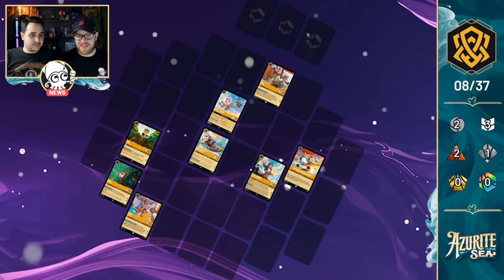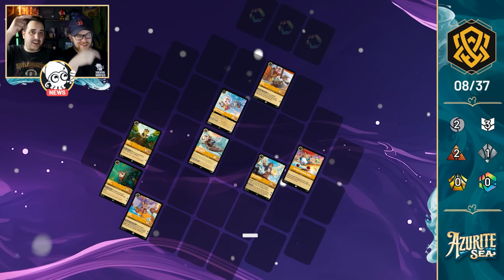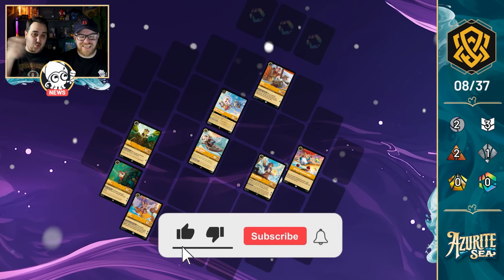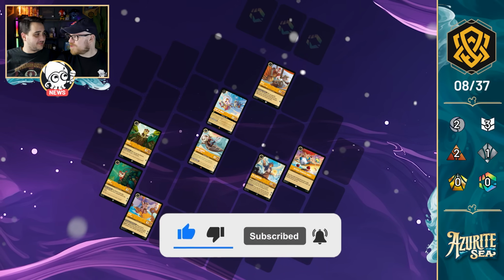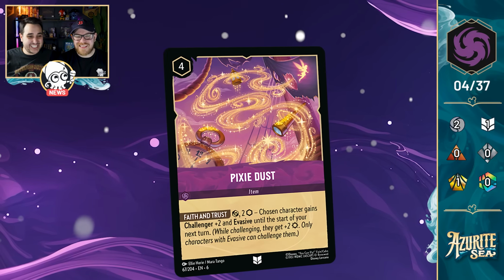So we're going to update the tracker down there. Down there. So you can see those cards slotting in. And then we'll hop on over to Amethyst. Well, Judy hop on over to Amethyst. So the first Amethyst is Pixie Dust.